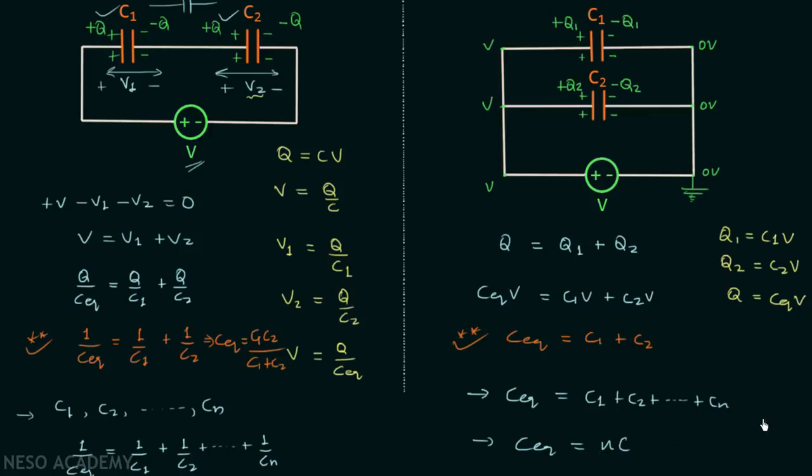For example, let's say n is equal to 3, that is 3 capacitors are connected in parallel, and C, that is the value of capacitance of the one capacitor, is equal to 2 microfarad. Then when 3 such capacitors are connected in parallel, the equivalent capacitance will be equal to 3 times 2, that is 6 microfarad. So compared to 2 microfarad, 6 microfarad is more. Therefore, capacitance will increase when capacitors are connected in parallel.